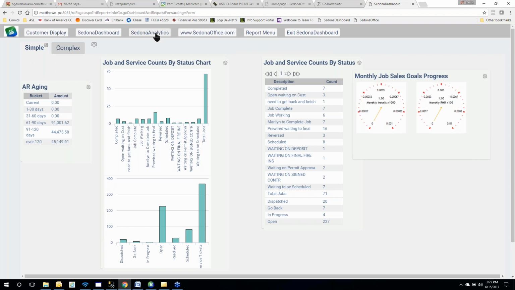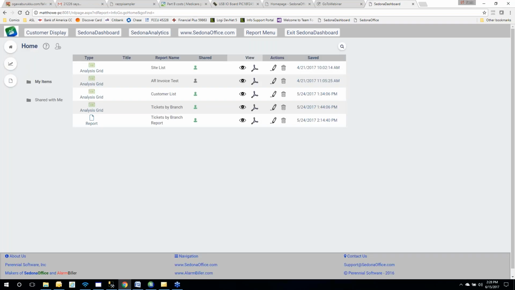This is done by application within the SedonaOffice client. So you can say he can do analytics in AR, or he can do it in service, and however many of those you check off is however many that he can use. There are times when you want to give someone analytics, but not give them any permissions to make anything, because we have this right here.